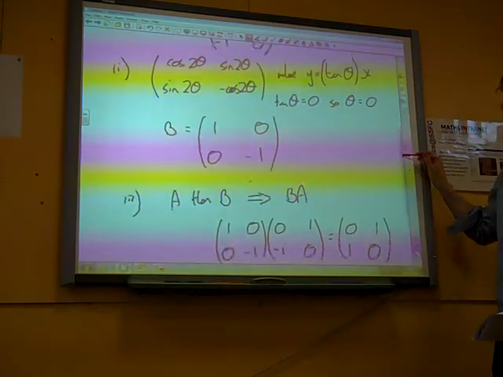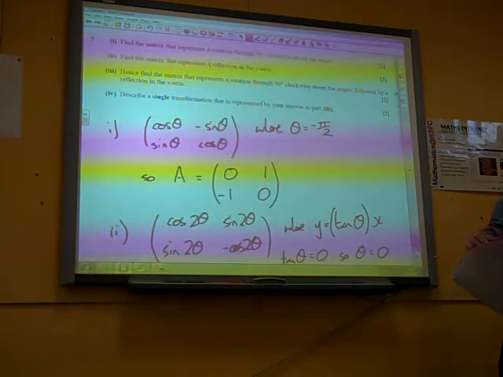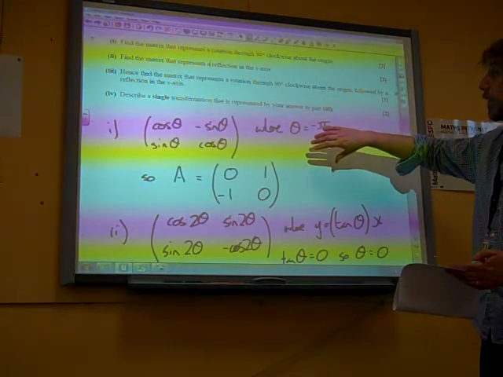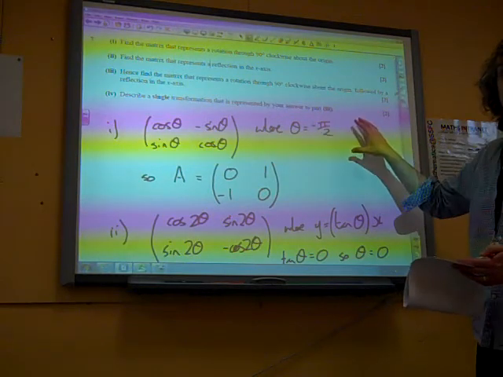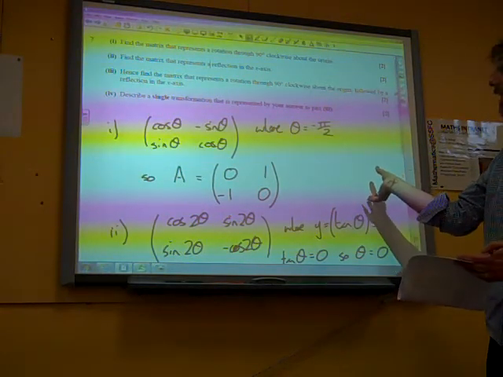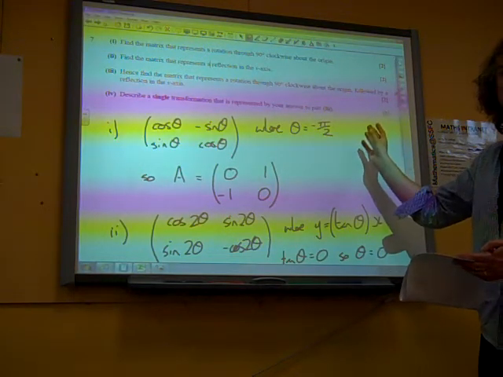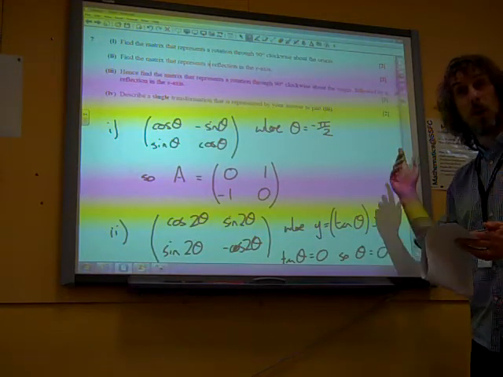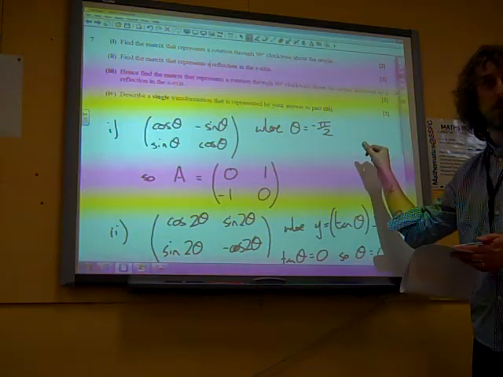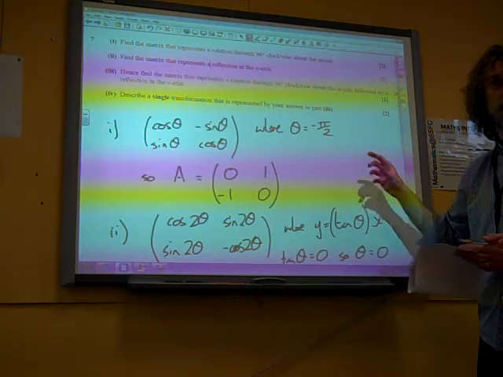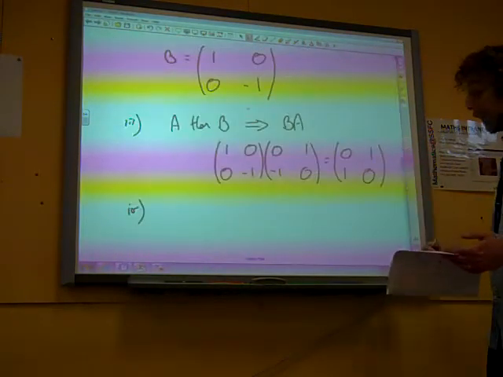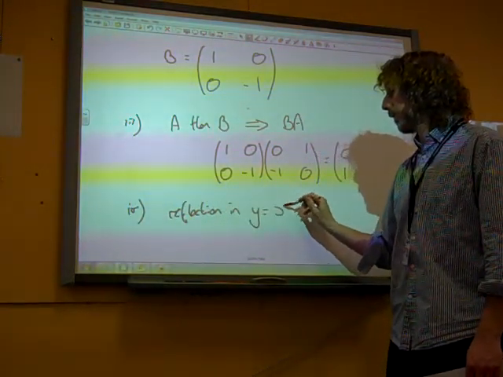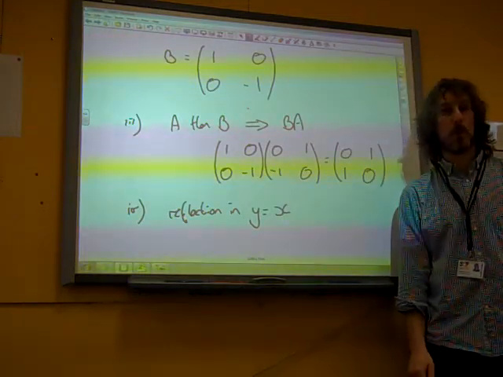If it's fitting this here, we could work out the value of theta that would give us it. Or we could just think, hang on, what we've done is we've taken a shape, we have rotated it 90 degrees clockwise about the origin. So that rotates it over to there. We've reflected it. I've just gone anti-clockwise, haven't I? Rotated it 90 degrees clockwise, takes it over to there. We've reflected it in the x-axis. So how could we achieve the same thing? Well, actually, our unit square would end up back at the same point, wouldn't it? But the opposite corners, those two corners, would have swapped round. As we've done it, we've rotated it and then reflected it. It has the same effect as a reflection of the line y equals x.